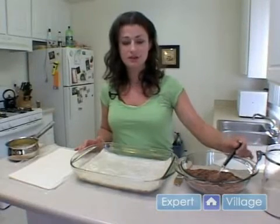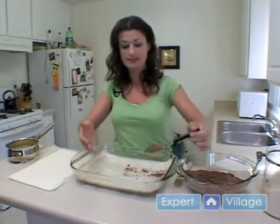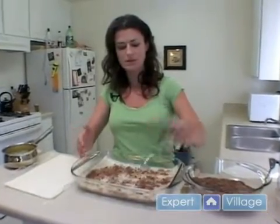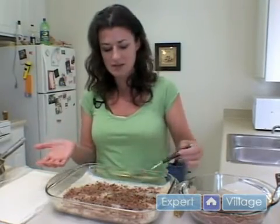I'm still layering the phyllo dough, and I'm ready for my second set, if you will, of the cinnamon sugar pecan mixture. You're just going to keep doing this, layering the phyllo dough sheets with this mixture until you get the desired thickness, or you run out of one or both, whichever one comes first. So you just keep doing this.